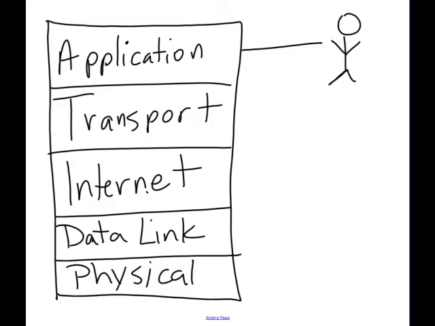Let me get a different color pen here, just so I can highlight things. Let's start by looking at the physical layer. We won't talk much more about the physical layer in this class, but you need to know what it is. This is where we're actually dealing with the ones and zeros and wires and the electrical signals and so forth that are actually being sent across the network. And this is whether it's a wired network where we're sending this as electrical signals, whether it's a wireless network where we're sending this as electromagnetic radio waves. The physical layer deals with whatever technology is going on to actually send the bits across our medium.